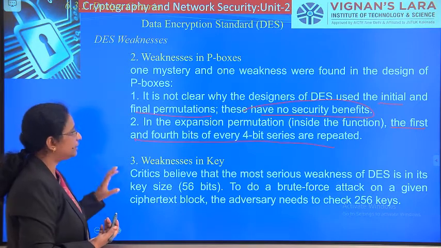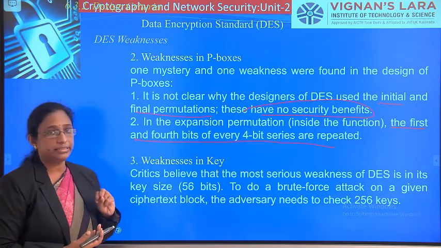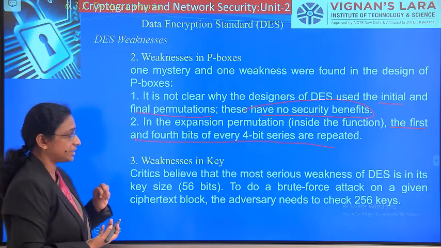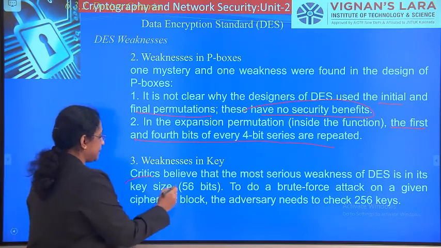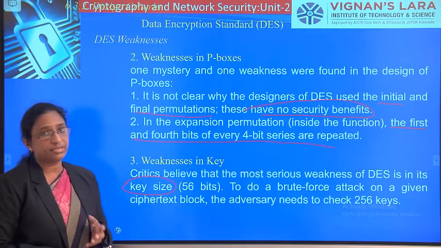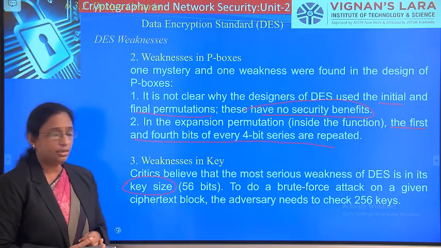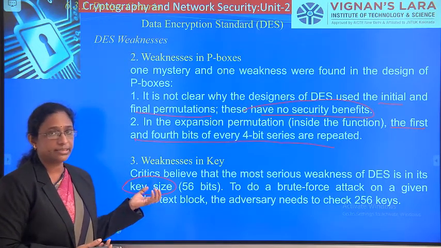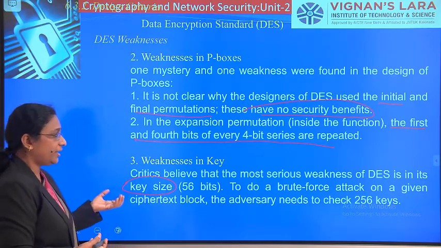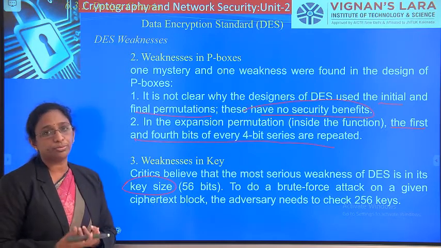And the third one is the weakness in the key. Similarly, there are some weaknesses in the key also. The weakness in the key is its key size only. The 56-bit key size we are using is itself a weakness in DES, where the attacker can do a brute force attack.